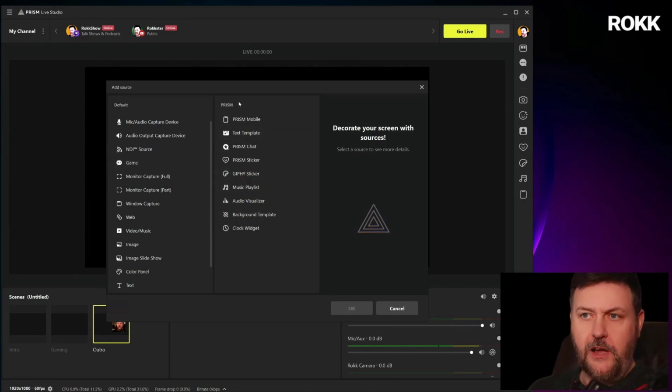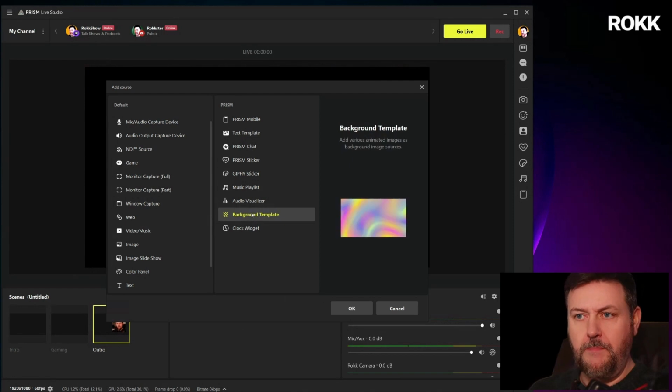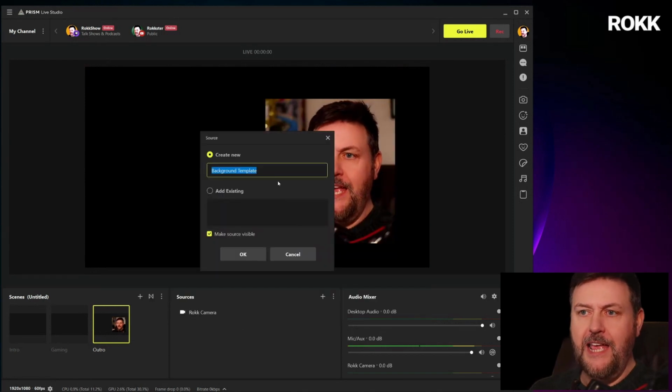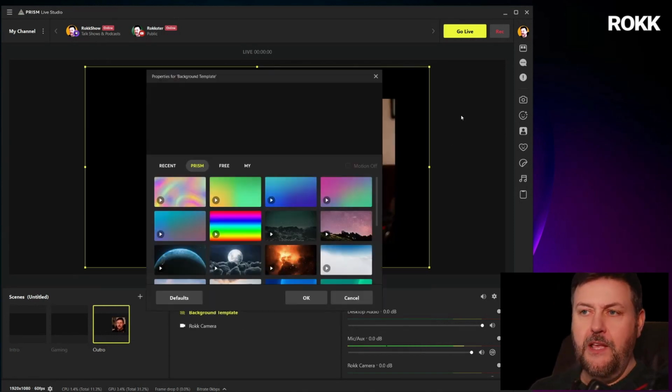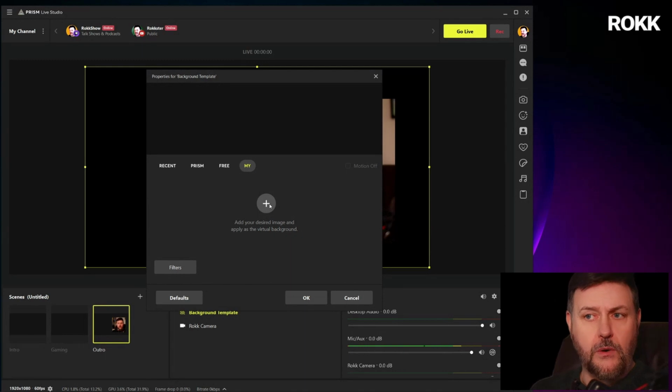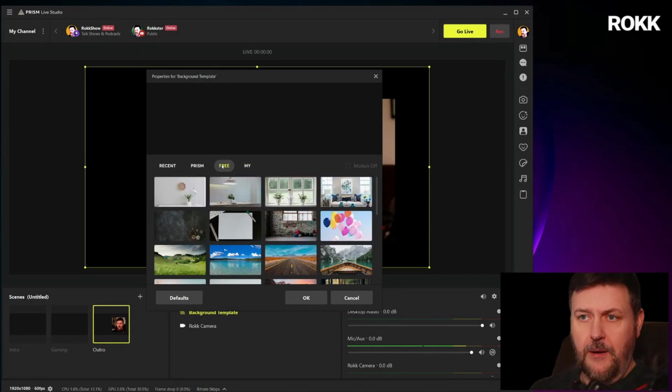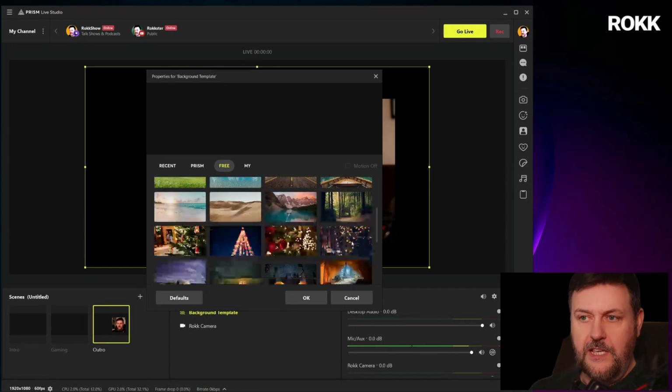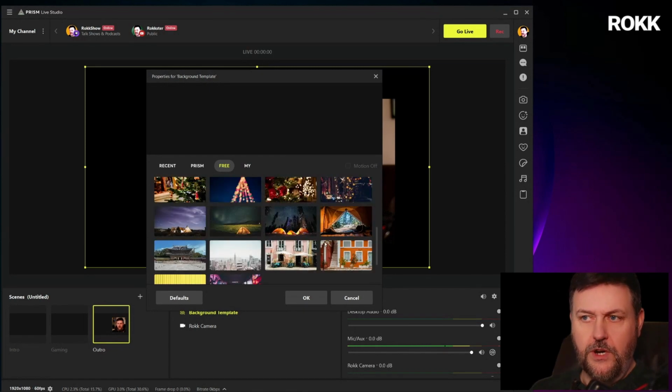In this case, we're going to use one of the PRISM features, which is background template. We're going to click OK. We're going to leave its name, and then we'll get a choice of backgrounds here. And you can upload your own background if you want to by hitting that plus key. You can import these backgrounds that are all nice and static.